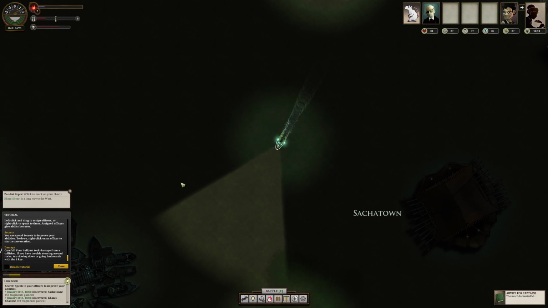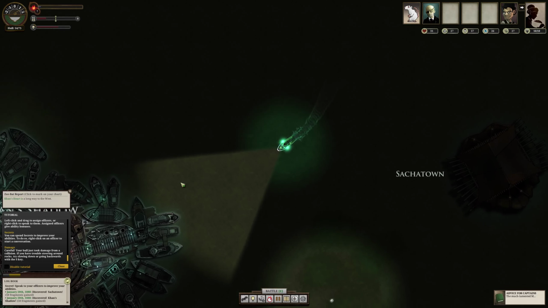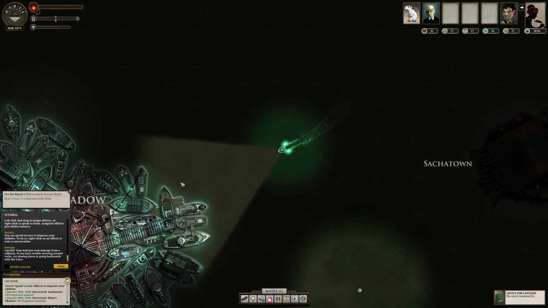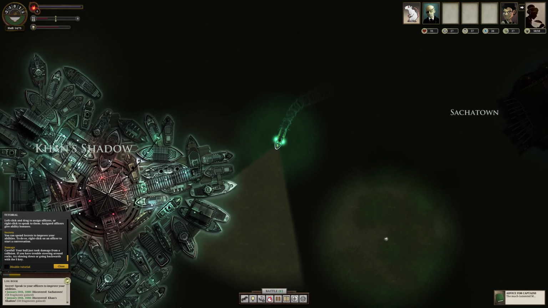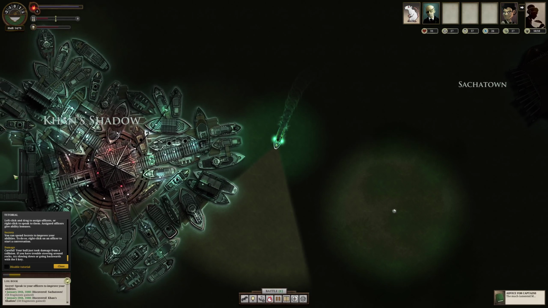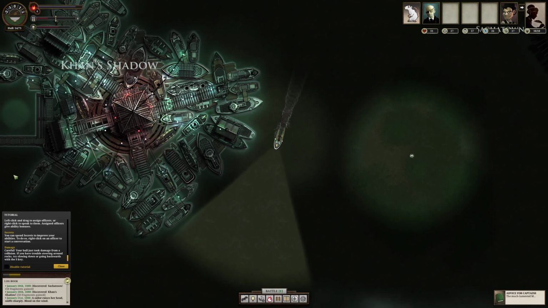Khan's Heart is a long way to the west. Perfect. So we'll go to Khan's Shadow and then go to Khan's Heart. Now, where's the port? I'm going to guess it's around the southern end, but who knows? Oh, it's right there. Okay. Didn't really matter which way I went around. It's pretty much the same distance.